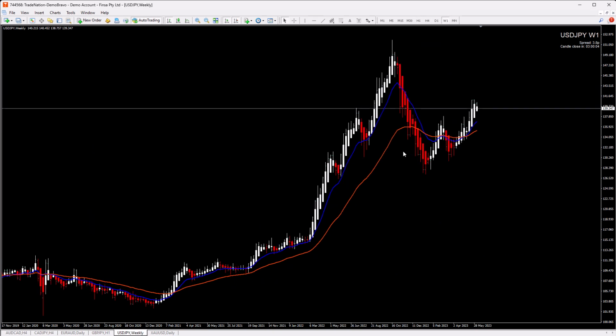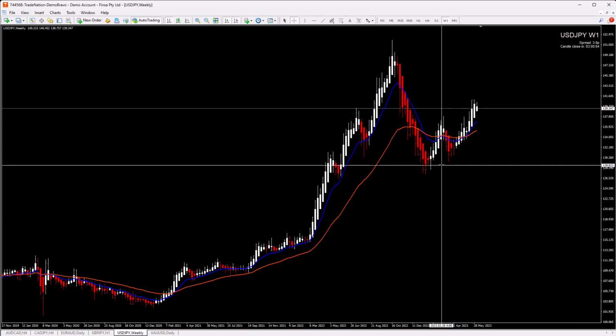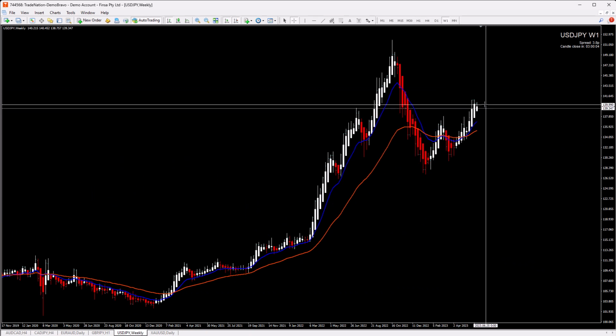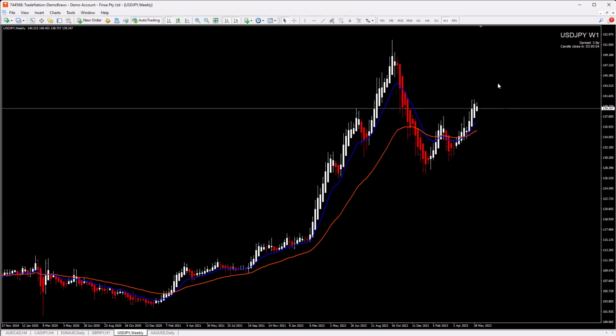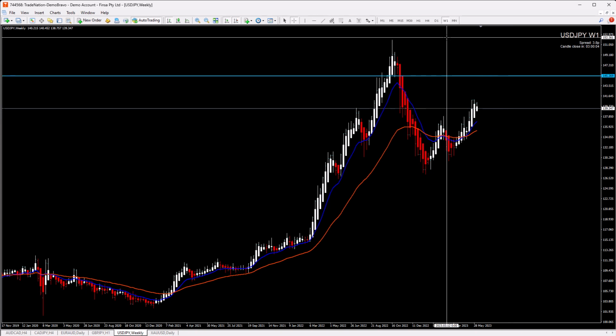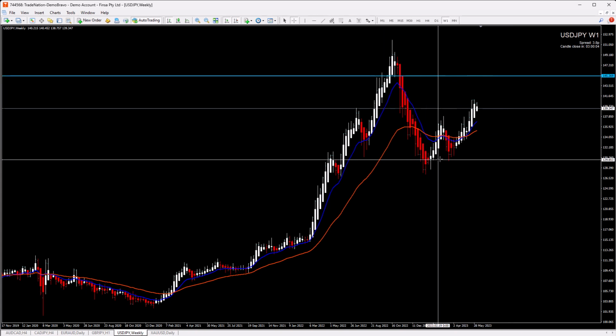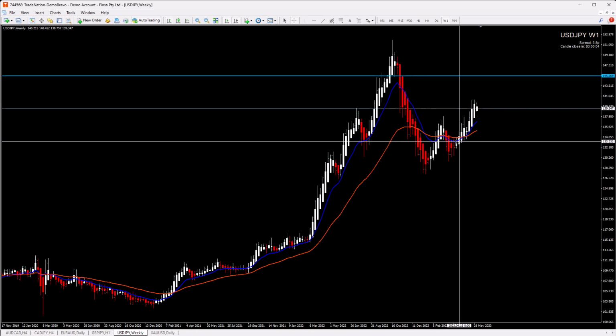USDN on the weekly chart is also pointing up. It's pushing up. On the weekly chart, the next resistance is up here, and of course the highest point. But I don't see anything else, so we have to go to daily.